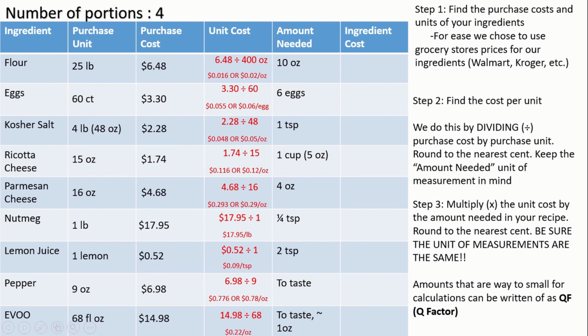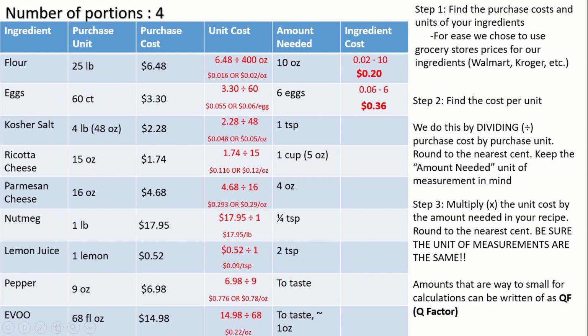Okay. Now, if we were to do this for ProStart, we would take our longer number here, a longer decimal, to the thousandth place, and take 16 thousandths of a dollar and multiply it by 10 ounces, and that would get us 16 cents. But again, just for the sake of our example here for the home cook, we're just going to take this unit of measurement, 2 cents per ounce, times 10 ounces. That gets us 20 cents. So the cost of flour in our recipe is 20 cents. Okay, we go into our next ingredient. 6 cents an egg times 6 eggs gets us 36 cents. So the eggs in our recipe cost us 36 cents.